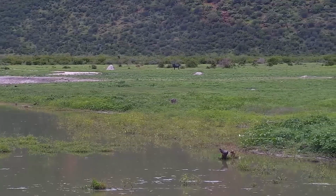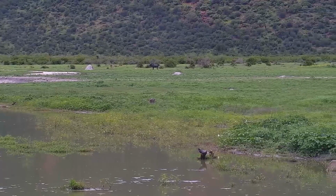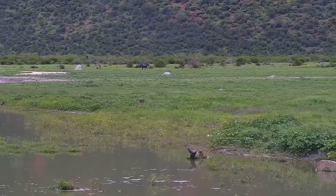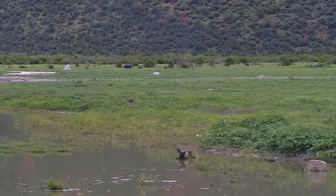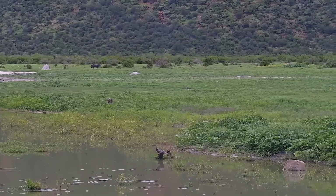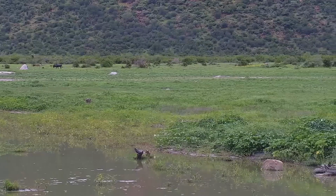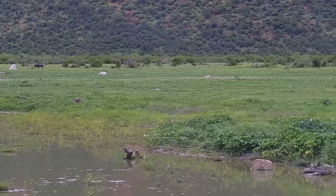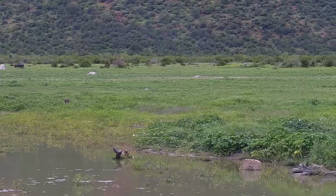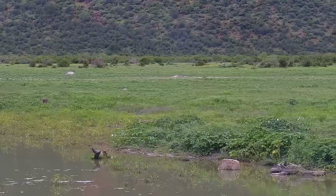And as things start to dry up, you'll find that more and more wildebeest start coming in and be attracted to his territory. It's exactly what he's waiting for. If he had to move off, with another bull coming, he could have some bad timing when it comes to being a territorial dominant male. So he's going to stick it out here, make friends with the impala until others join him.